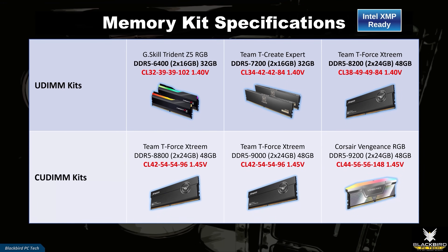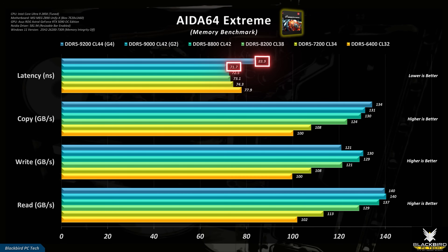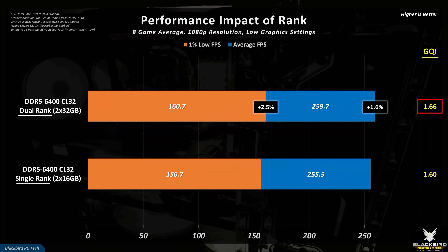In this video, I tested multiple DDR5 RAM kits to see if buying higher speed, lower latency or higher rank memory for Intel chips is really worth it. From the average performance across 8 games, there was a meaningful increase in performance with speed, especially for the 1% lows, helping to improve the overall gameplay experience by around 10%, which is significant. However, this was with the memory controller in Gear 2; in Gear 4, latency increased by around 17%, which significantly impacted gaming performance. If we look at CAS latency and rank, the impact is relatively small but still meaningful, something that should be considered when deciding what RAM to purchase.